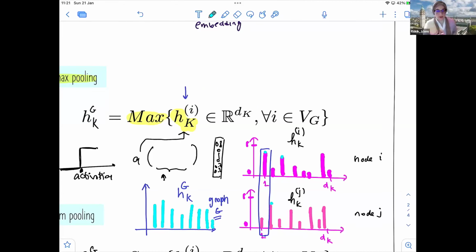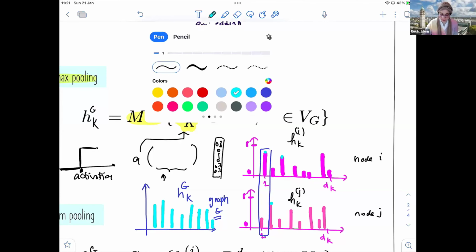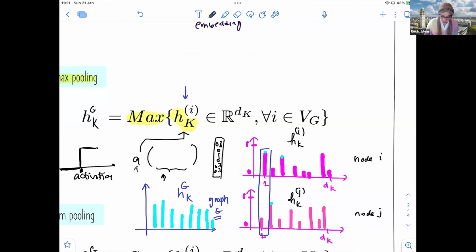And the idea with max pooling is that when you want to activate, you want your neurons to have large activation for some important features. You want the most important features to have very high activation because they have high values, all right?